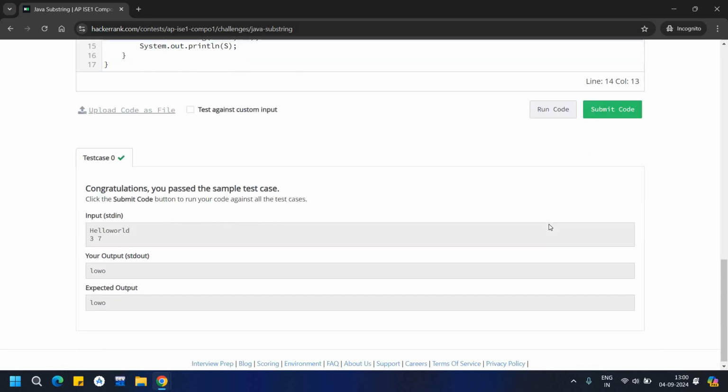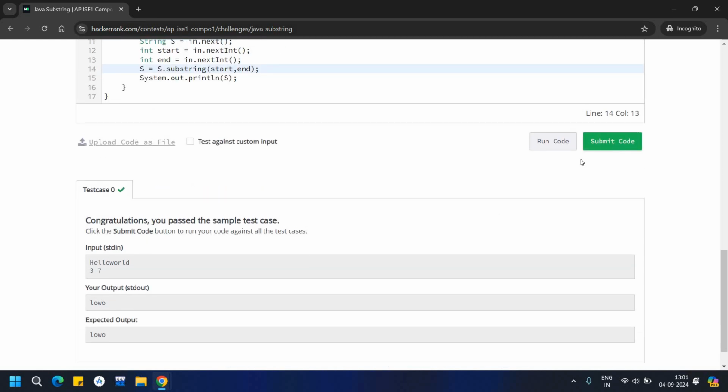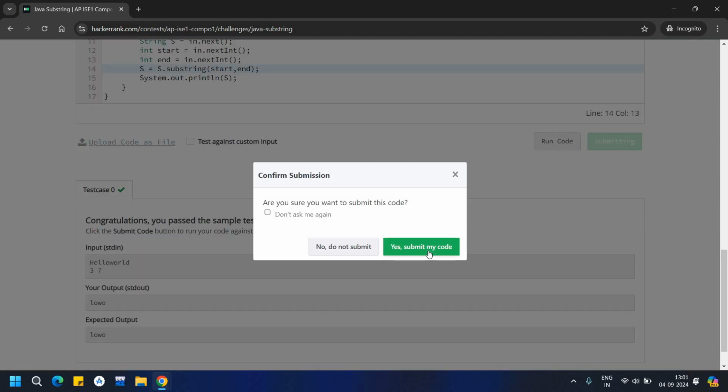Now in the demo we have shown, the initial output was wrong and now the output is correct. Whenever the student checks such kind of output, no marks will be deducted for the student. When the student clicks on the submit button, then only the code will be submitted and marks calculation will be done.